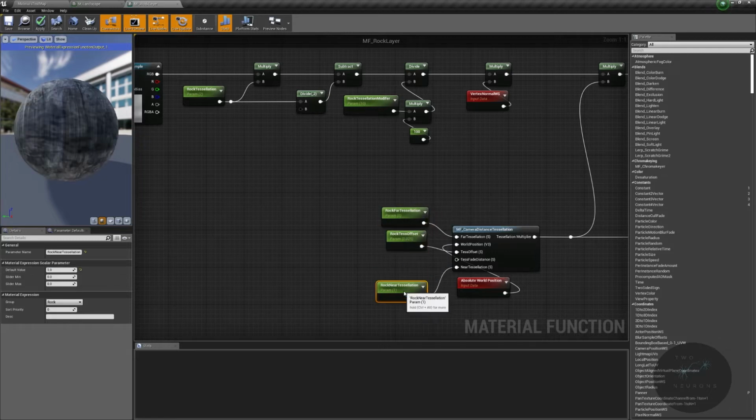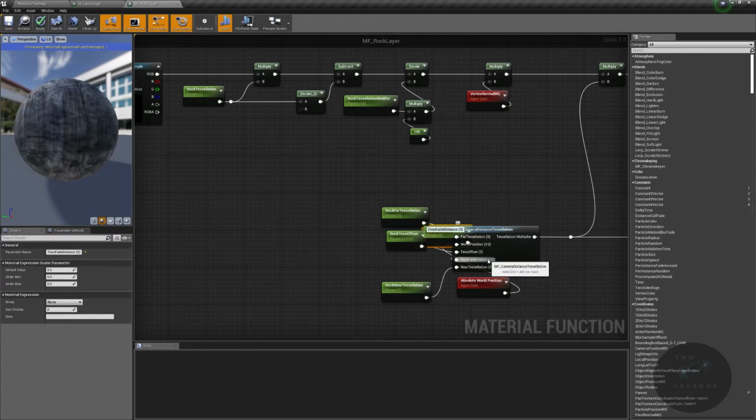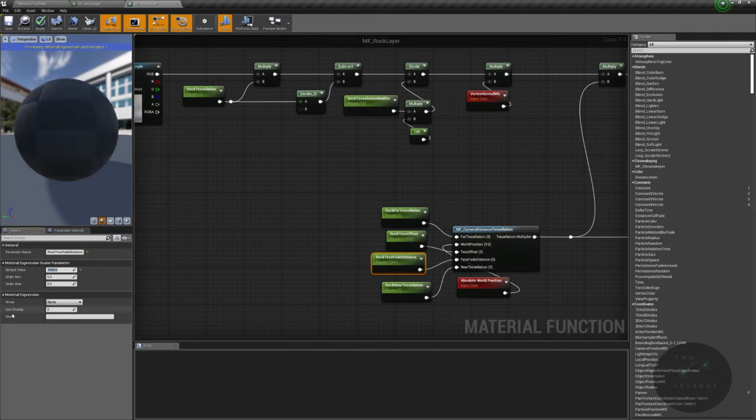And for our tessellation fade distance, I am going to use a dummy value or a placeholder value or a default value, whatever you want to call it, of 1000. All right, and now I'm going to make sure these are all in the correct category. And then once I've done that, I'm going to just switch back over to this screen, make sure they're all in the correct categories. They are.